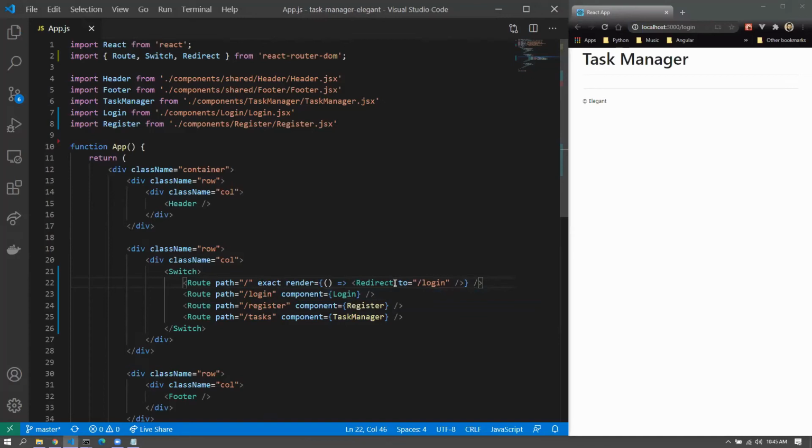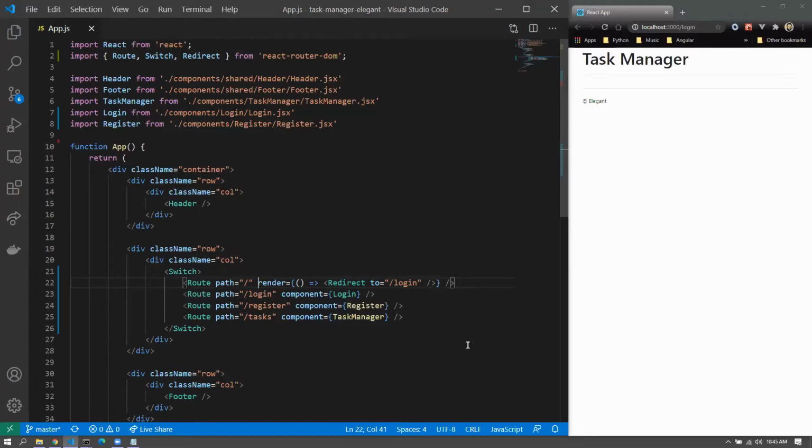Now, if I do an exact path match for the default route, this would actually show me the login component, but that doesn't tell us what happened, why it didn't show anything while we didn't have exact, and why it showed the login component while having the exact. If we want to understand this aspect, we need to understand one more thing, that is the way the routes are handled in any JavaScript ecosystem.